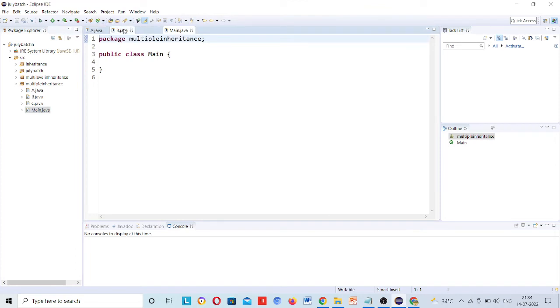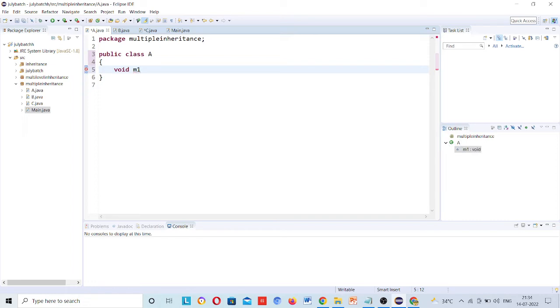Now same thing, class A has two methods, void m1 and void m2.